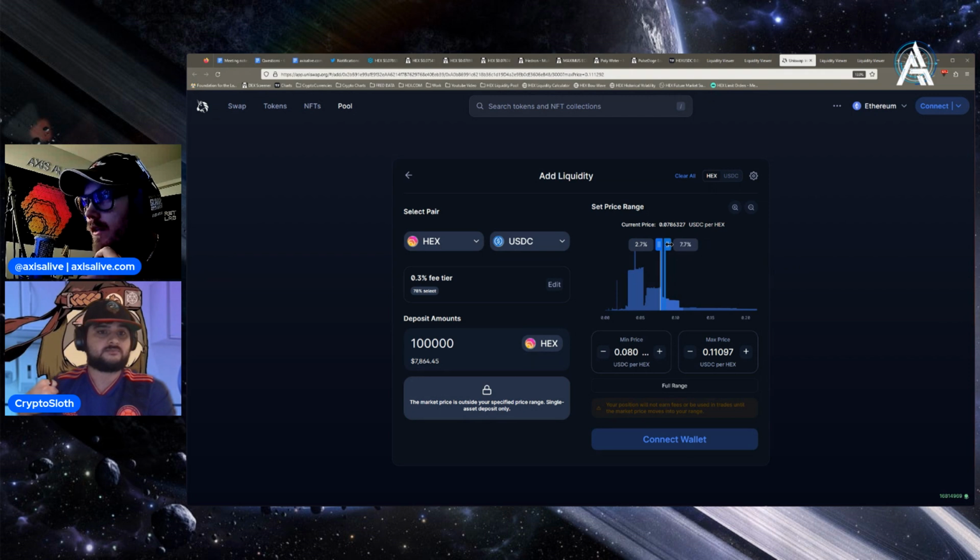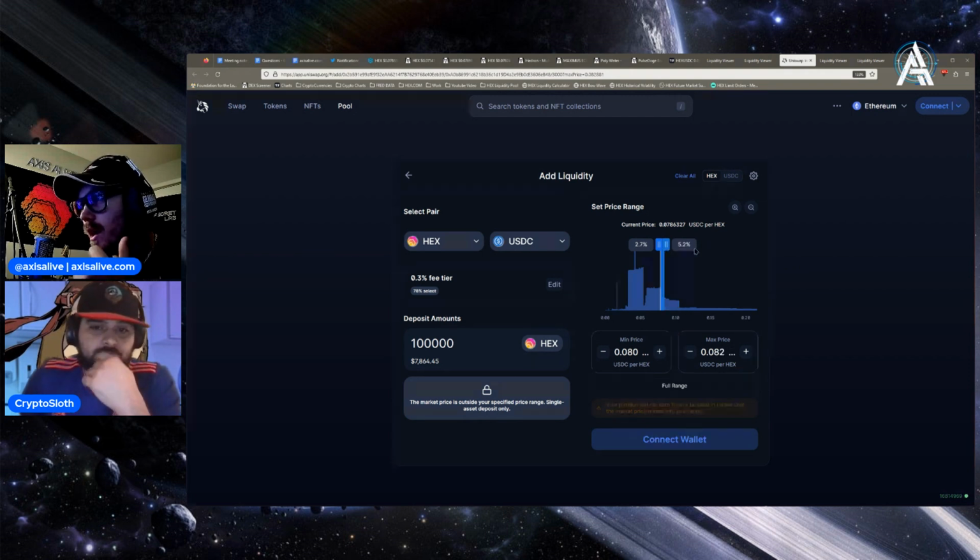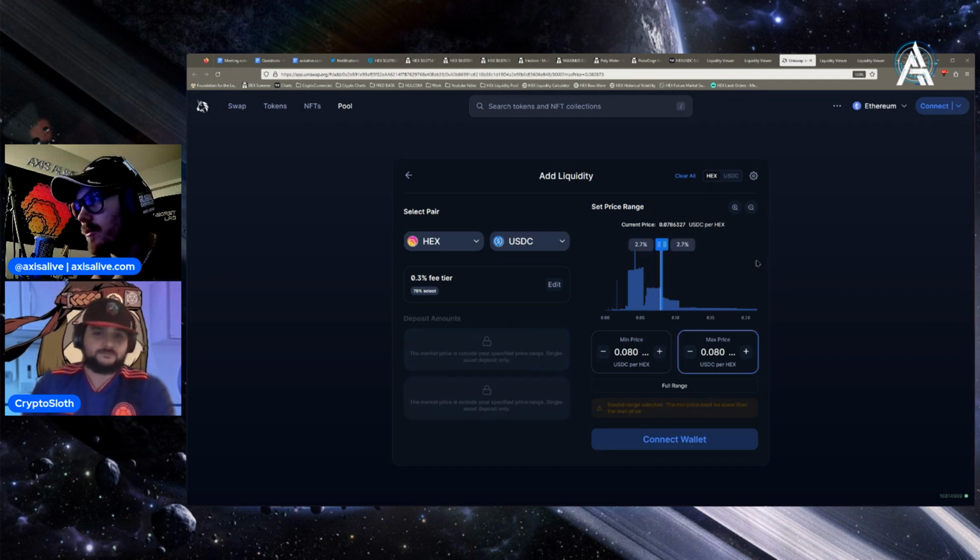Yeah, definitely. You can make these bands as wide or as small as you want. If you want out quickly, you can squeeze these bands down really small. And if the price moves north of your bands, then you're sitting on USDC. You made a little bit of fees, and you can exit your LP position. Same thing is true to the downside.